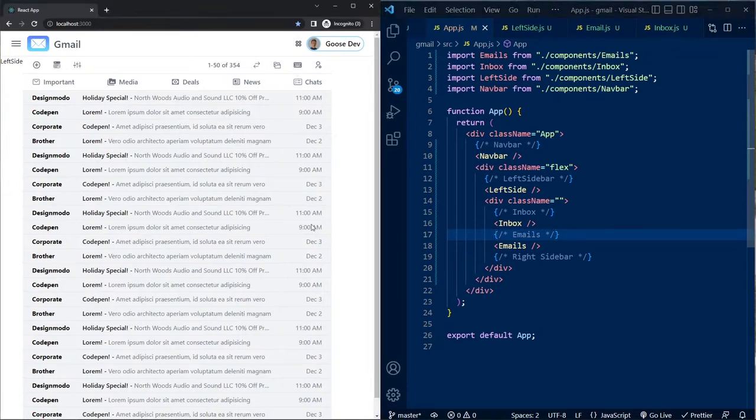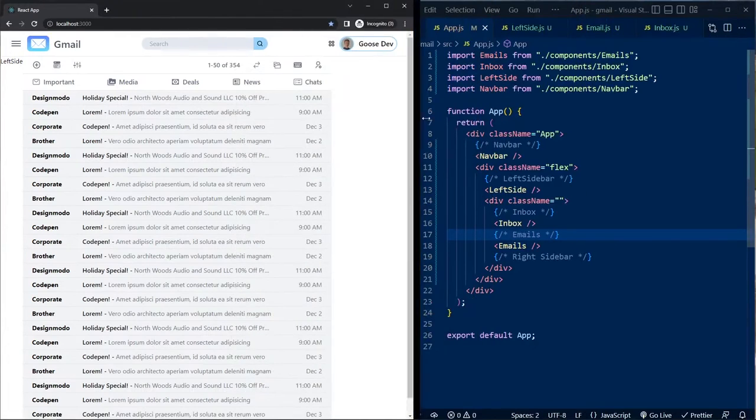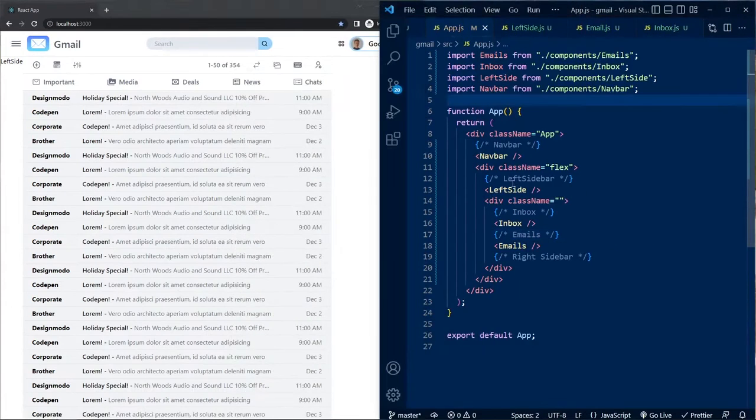Even though it's a comment, it's not important. Now the width of this thing should be full, right? So yeah, well, the width of this left side, no, of this inbox, of this one should be width full, save.